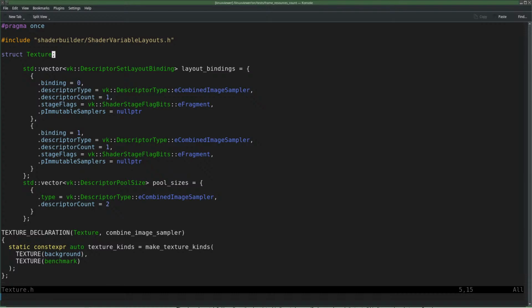Now this struct name here is a random name. I can just use whatever I want. It's just a struct, and I'm using that to declare a template specialization by means of this macro.